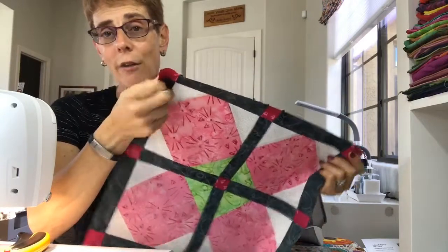I would love to see if any of you decide to go ahead and make this block, and what you make it out of. I think it would be super cool as a scrappy block, or a scrappy quilt, I should say. And then using those little trim offs that I gave you, making a second quilt from them, if you will.